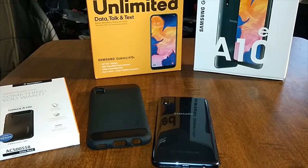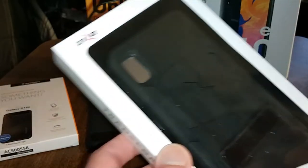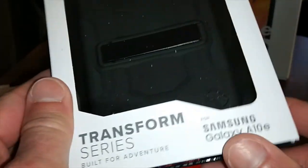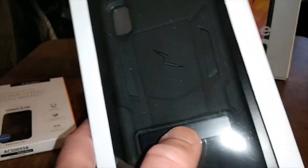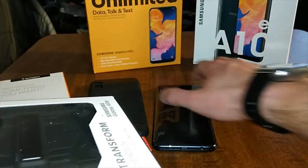I got the Zizzo Transform Series — this one's going to run you $12, and then the Spigen one is $11, so this is a dollar more. Designed for the Samsung Galaxy A10e. Built for adventure. I did my Zizzo Bolt series case for the Nokia 3.1 Plus — that's my main case that I use. This one looks like it has a nice design to it. Features include integrated kickstand, shock absorption, secure grip, lifetime warranty just like the Bolt series cases, and this is MIL-STD drop tested.